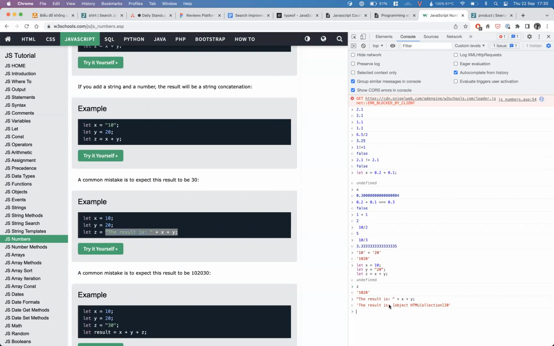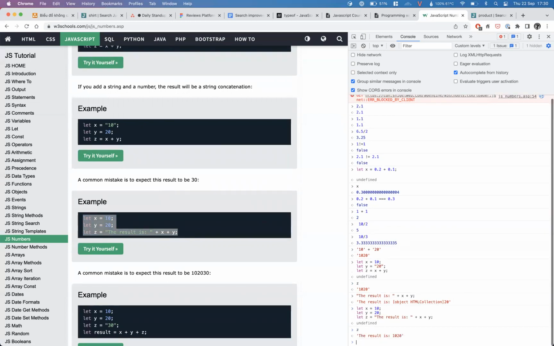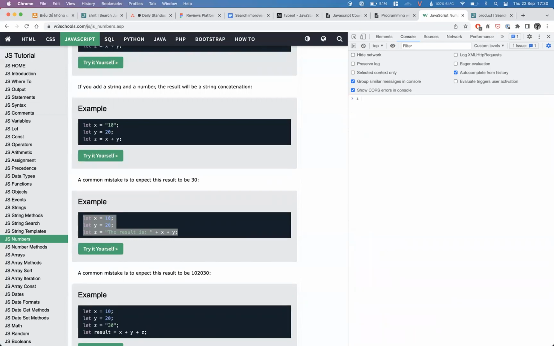What the hell is that? Okay, so what is it? z here. Okay, so this is what we want. No, it's not what we want. We want 30. So how do we achieve that?